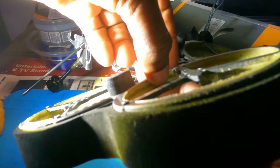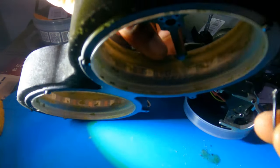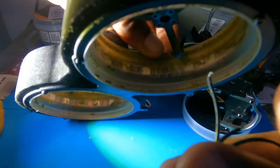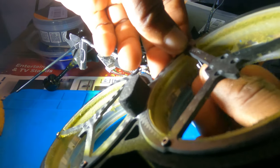So I'm going to thread these three wires through this hole right here, which is going to be tricky doing this on camera, but just bear with me while I do it.